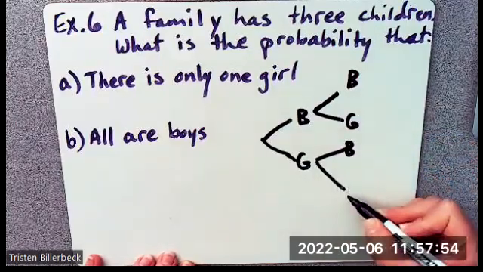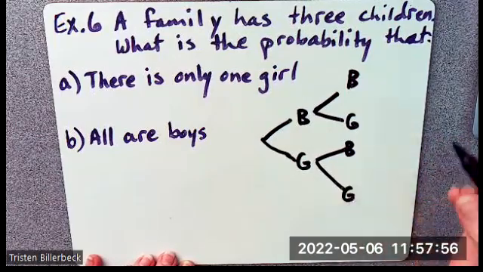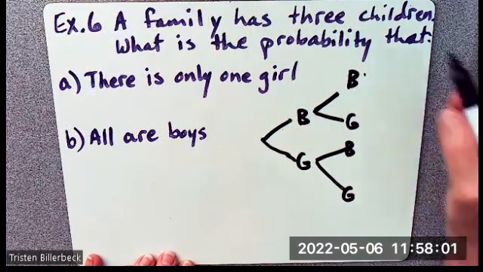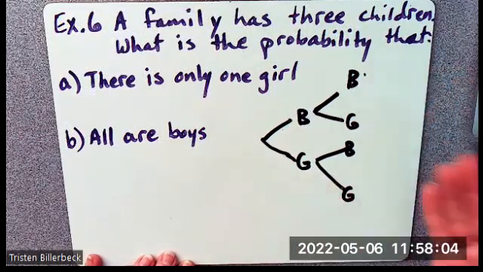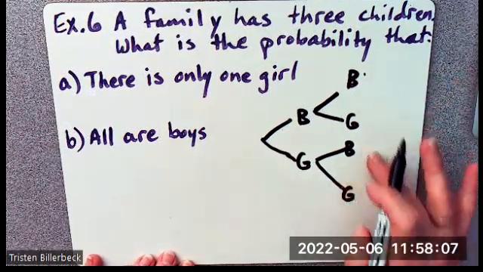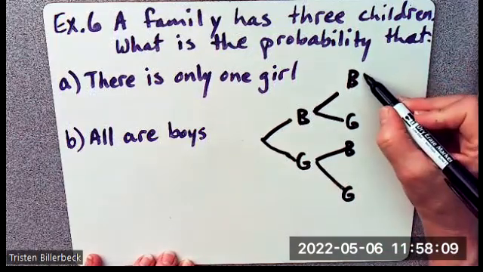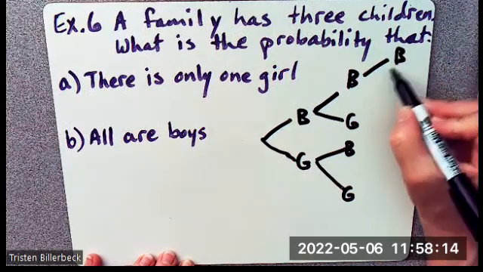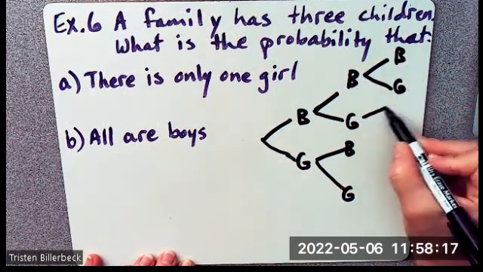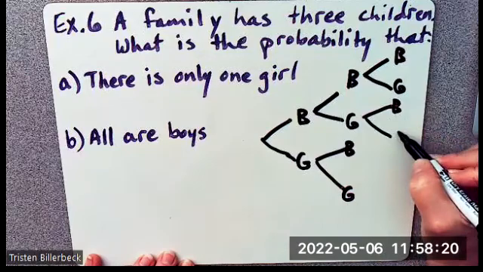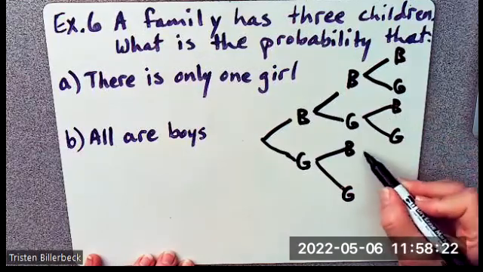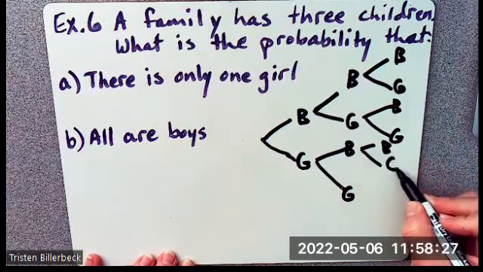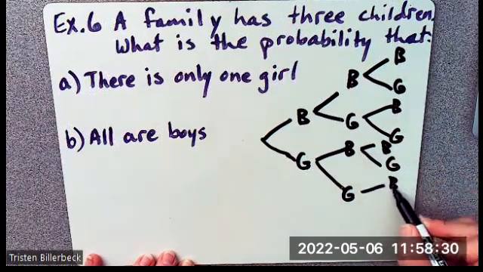Okay, these are independent, so there's nothing saying that it has to be a boy or it has to be a girl. So if you had a girl first, it doesn't have to be a boy. It's just as likely to have a second girl. So now we're going to have a third child, and we have a boy or a girl, and a boy or a girl. And this is called a tree diagram. And then we have a boy or a girl, and a boy or a girl.